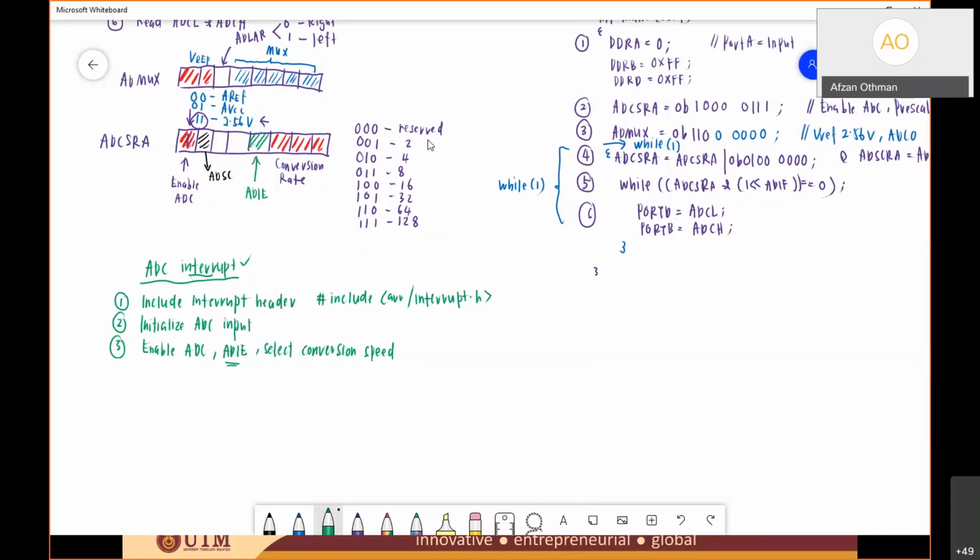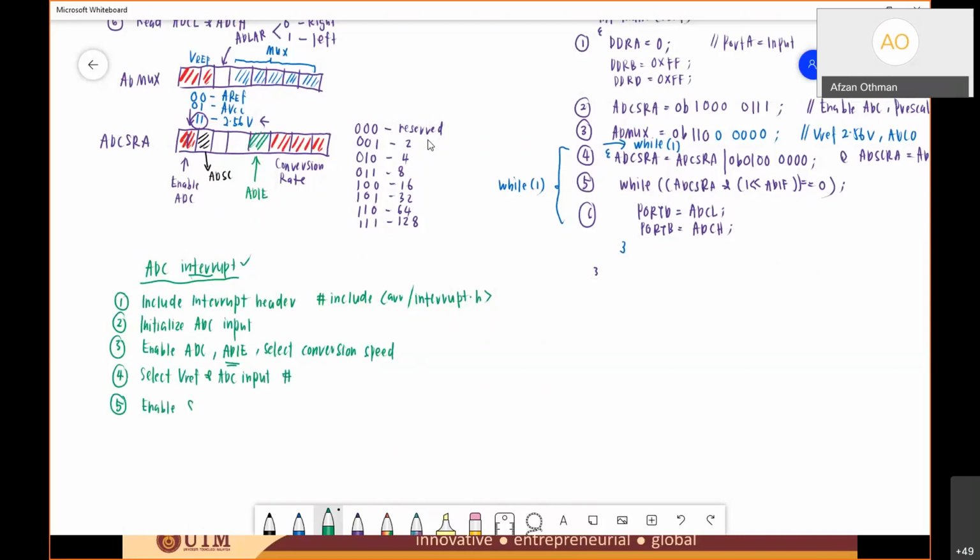Okay, and then step number 4, same as before, in which you're going to select VREF and the ADC input channel. This will be done inside the ADMUX. And then step number 5, you're going to enable the global interrupt.